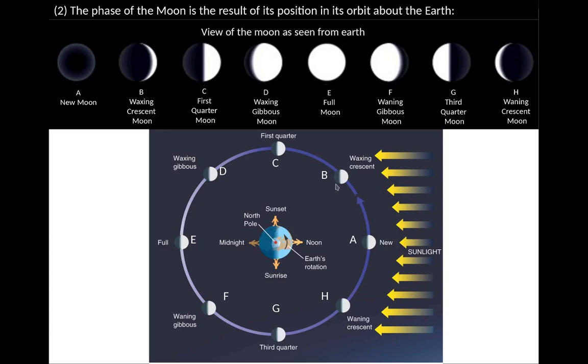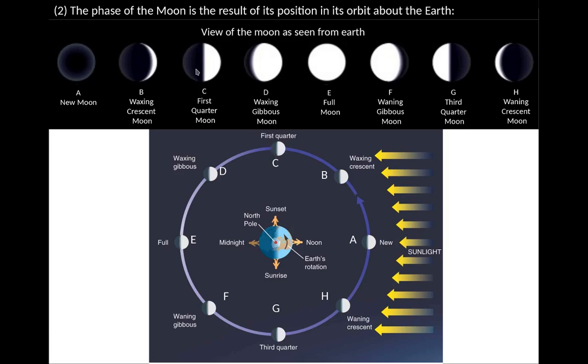If you look at the sky at this point, you only see a tiny sliver, because if you basically draw a line here, only this part of the moon is actually visible, so you see waxing crescent. If you look up a little later, when the moon is at first quarter, half the moon is lit, but we can't see the other half that's lit. We only see the half that faces toward us, so one side is lit, one side is unlit, and that's called the first quarter moon.